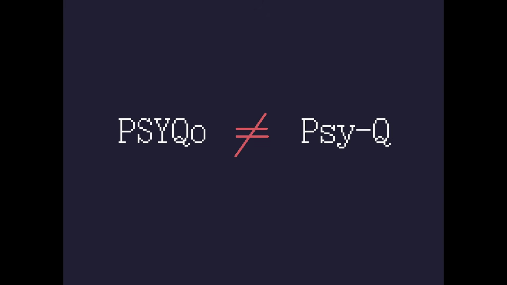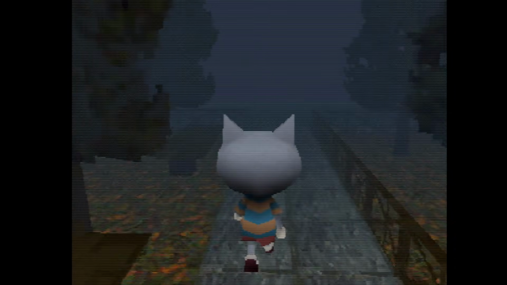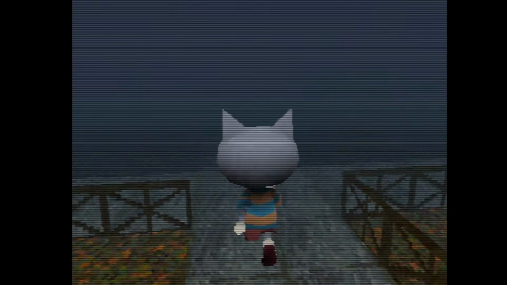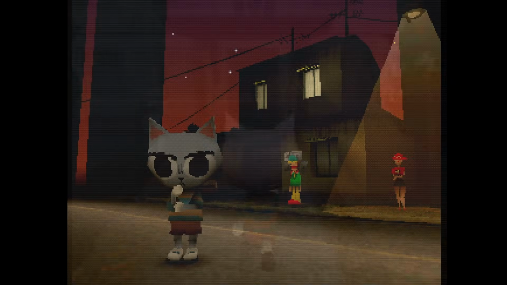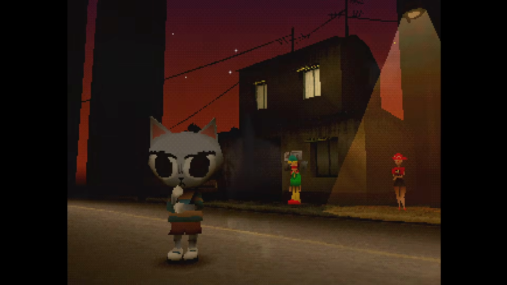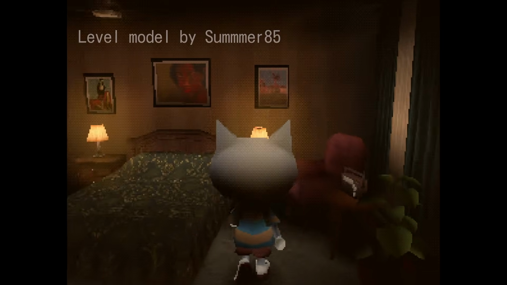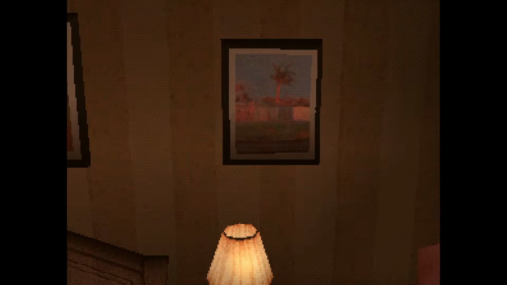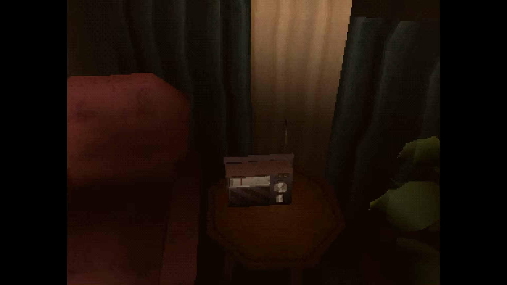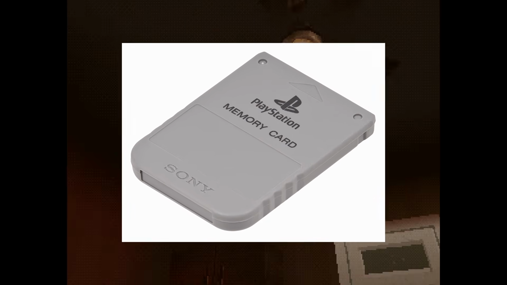Note that despite its name, PSYQo is not related to PsyQ at all. It's written from scratch and doesn't use any of Sony's proprietary code. This is good, because it means that games developed with PSYQo are pretty much in the clear from a legal standpoint. I've been using PSYQo for a long time and collaborated with Nicolas closely to improve it, as I discovered many bugs and limitations while I was using it. I believe that PSYQo is incredibly good and stable now. The only major thing it lacks is memory card support.